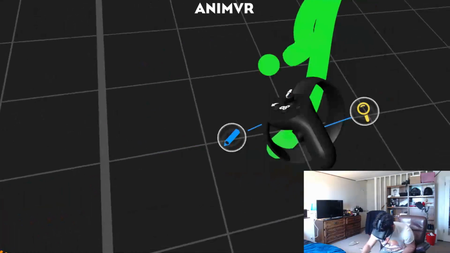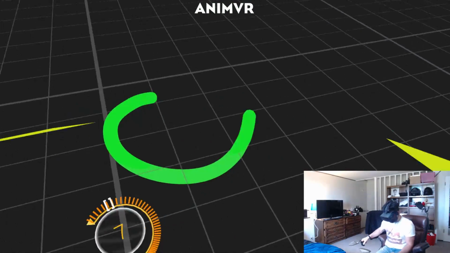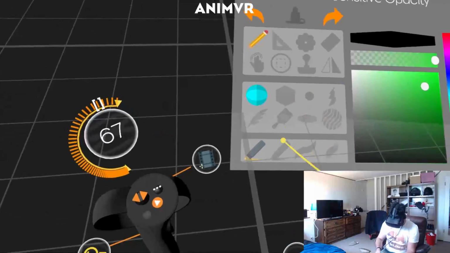I'm gonna do thicker kind of brushes now. Also, where's the taper? There we go.